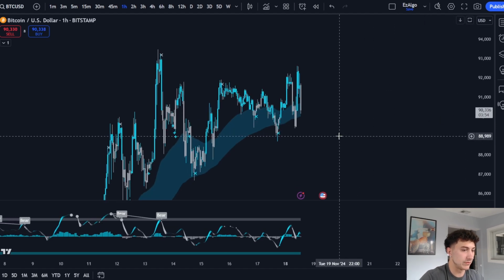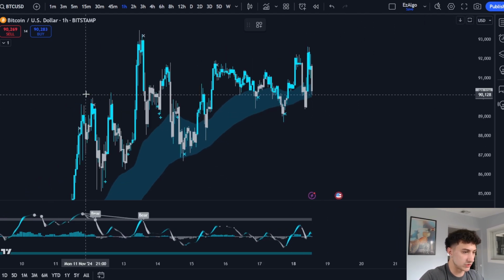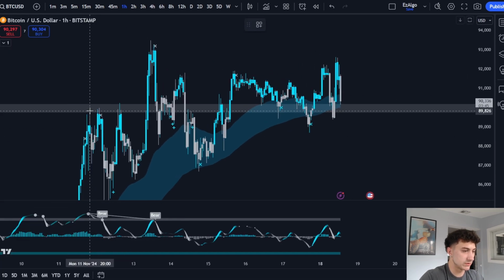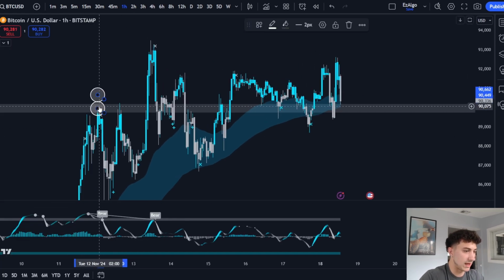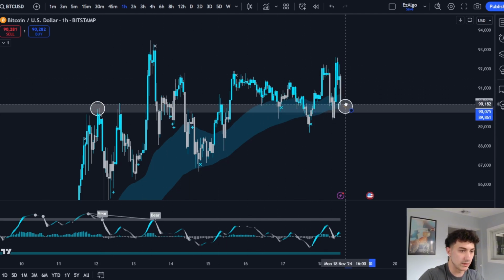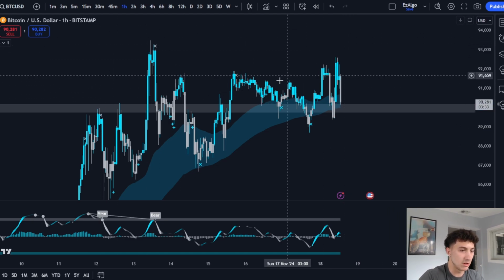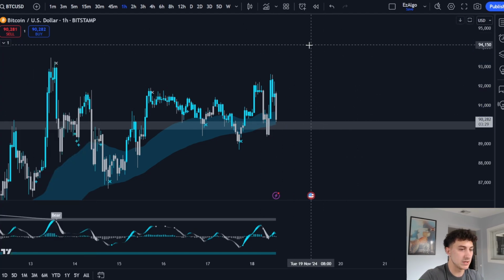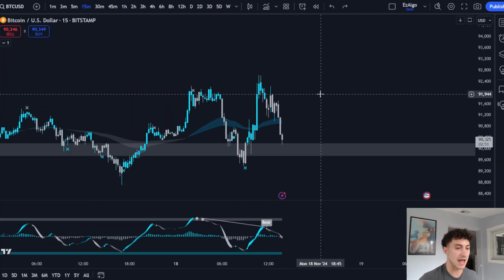We're going to do the same thing on a lower time frame, looking for levels with price history. So if I draw my zone out, I can see that this is a key level with price history. Price reacted from this level as resistance, resistance, resistance, resistance, support, support, support. And we're currently testing this zone as support once again. So as long as we hold this zone here on BTC, we can expect price to continue higher. What I want all you guys to do is get in the habit of drawing out your key levels, drawing out your key zones, looking for levels with price history, and then stacking your confluences, drawing your golden pocket fibs.